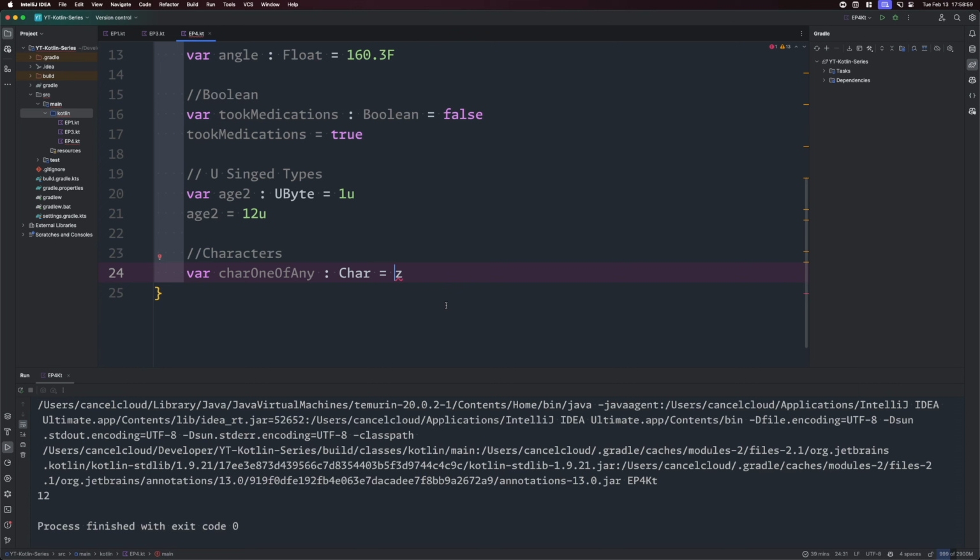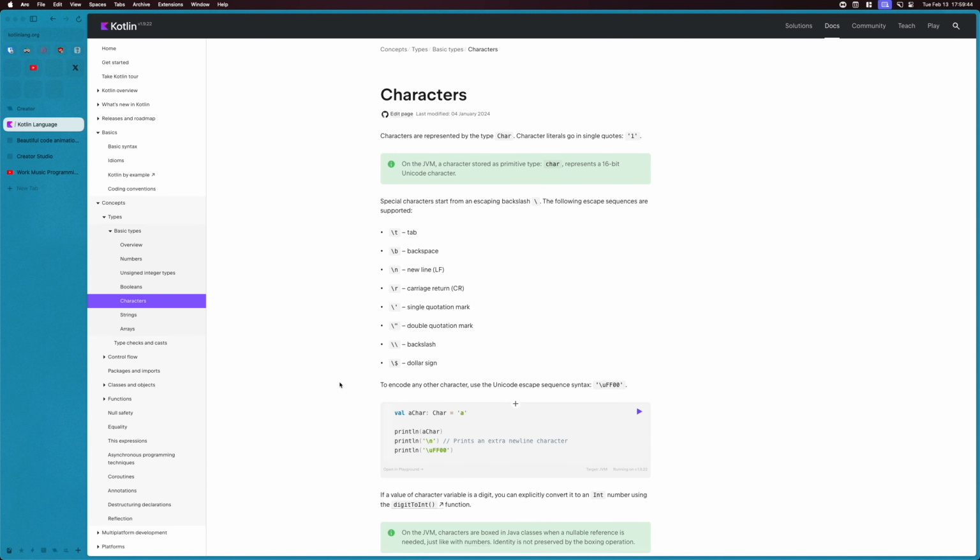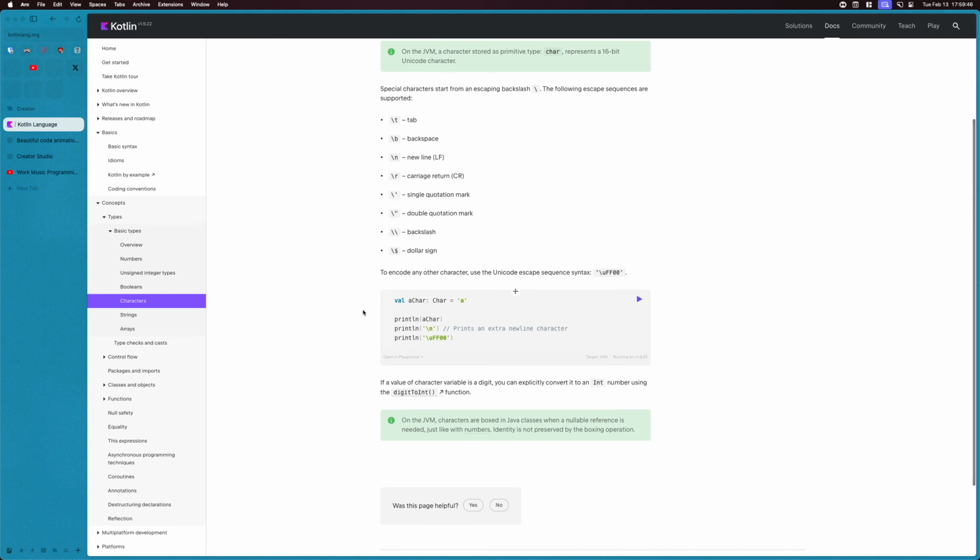I need to have some quotes to assign a char to a variable. But since only one can be used, if I want to store 2, that's too long, and I should rather use a string. But we will cover strings in the next episode, since that's a large topic, and you will use strings way more often than simply characters.